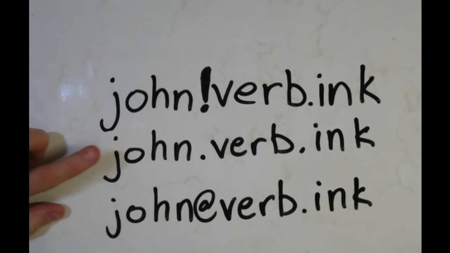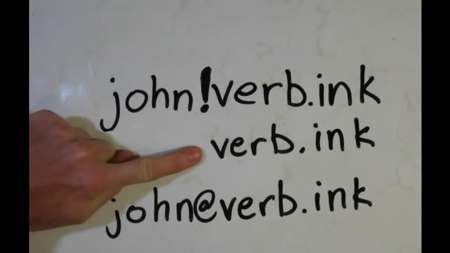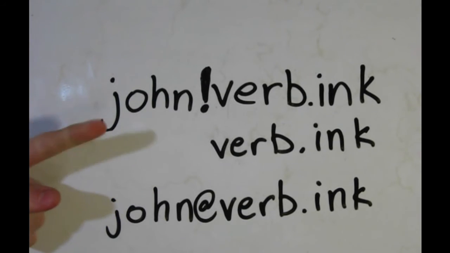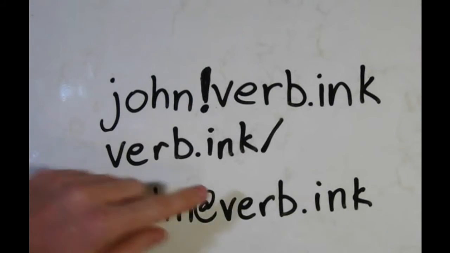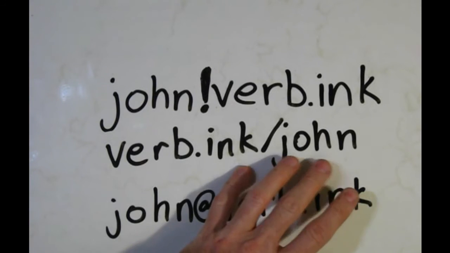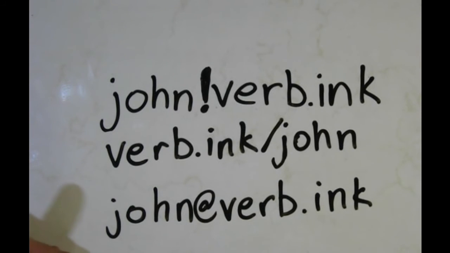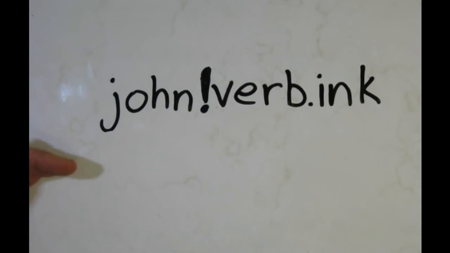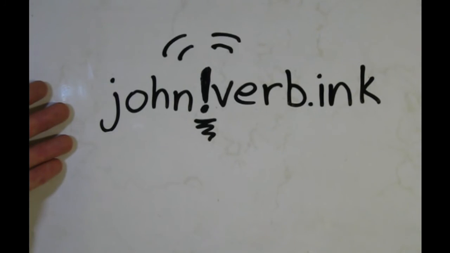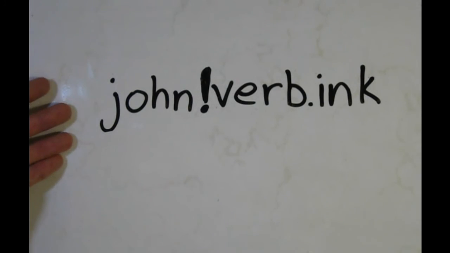Now, what about that web address where you don't have john.verb.ink? What if you've got... There we go. If we get /John, well, that's the same thing. We can figure all that out. The idea is we just want to get rid of all the unnecessary double writing again and again and have something simple that we can write with the exclamation mark called a dat.